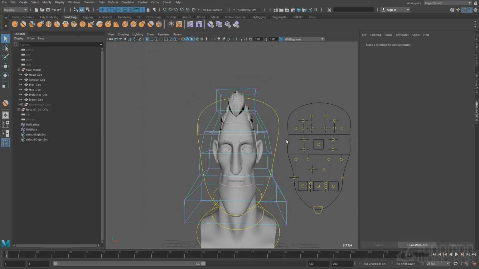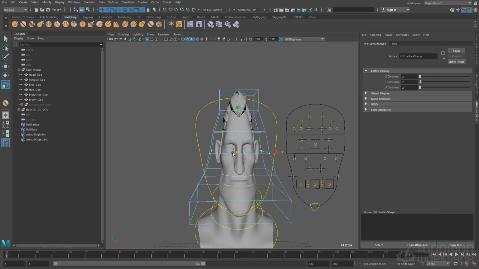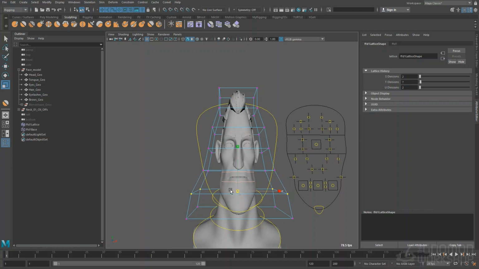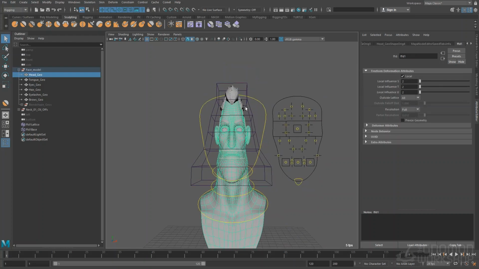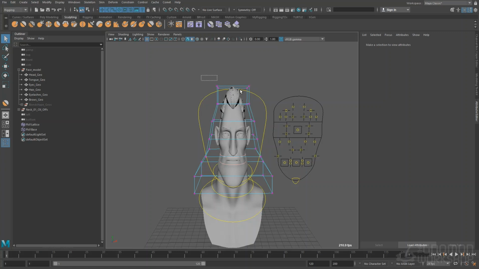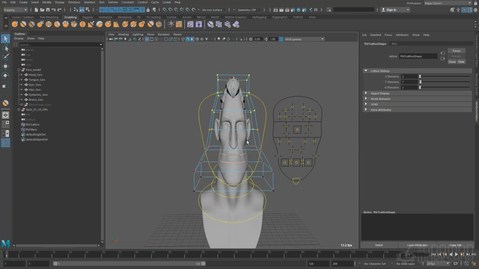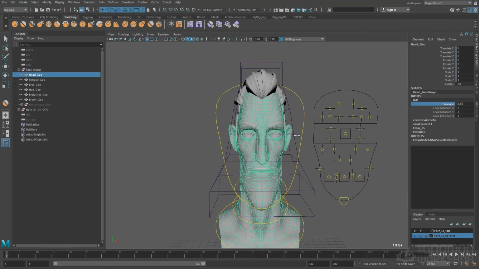Now I'm going to shape this better. So I want to have some squash and stretch here, something like that. And also a little bit here, maybe. No, I don't want to alter this shape, so I'm not going to do that. Well, maybe a little bit. But I'm going to skin the lattice anyway, so I don't mind a lot about that. Now I am going to move all this with a soft selection up. And if you turn on and off your lattice, you have some squash and stretch.